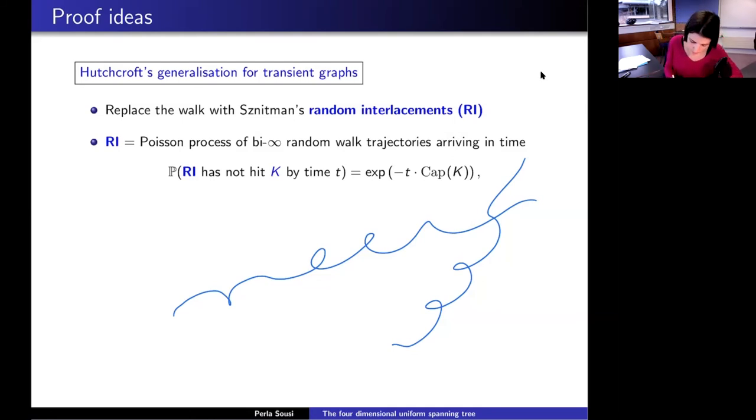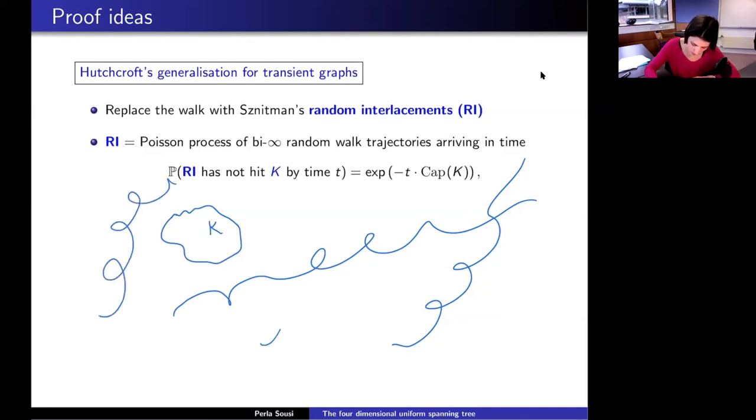But the important property that we use is what I have here. So let's suppose that we have a finite set K. And we want to ask, what is the probability that the set K has not been hit by any of these trajectories in the time interval from 0 up to t?